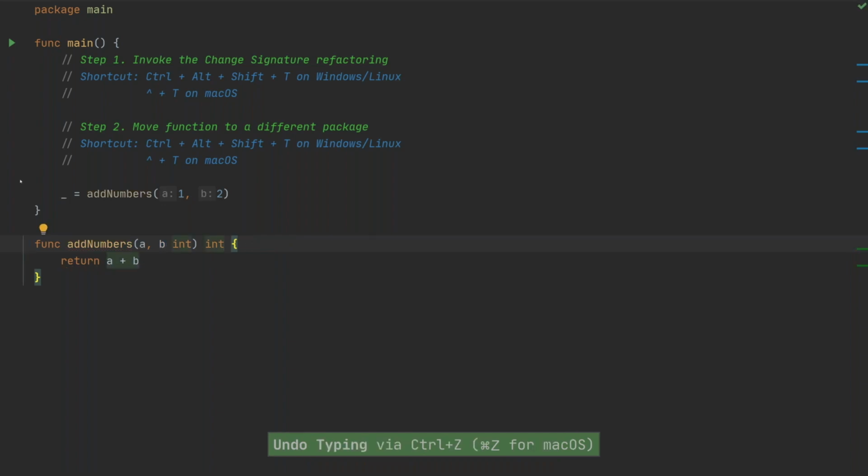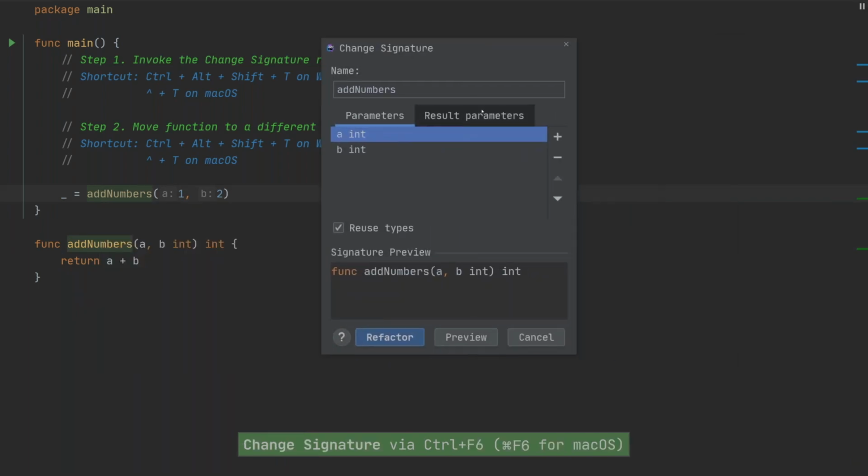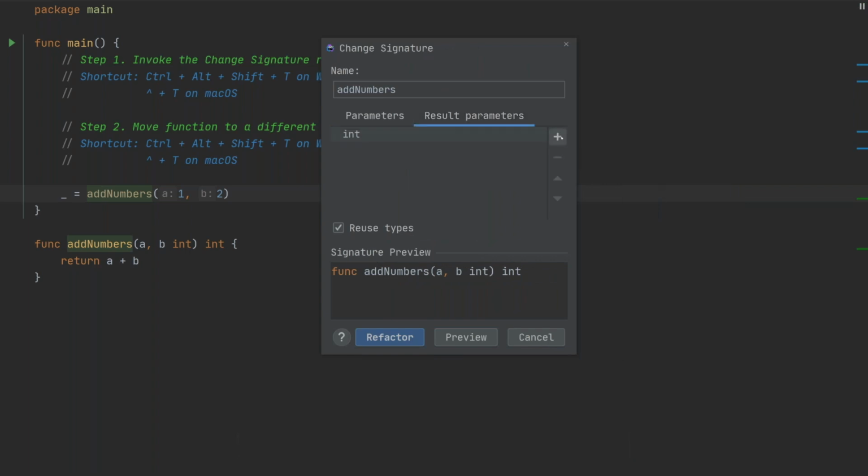But can we do better? Well, what we can do is we can invoke the change signature, and then we can say, let's add a return value here. We don't give it a name because the other value is not named, but we can edit this one to give it a name as well.